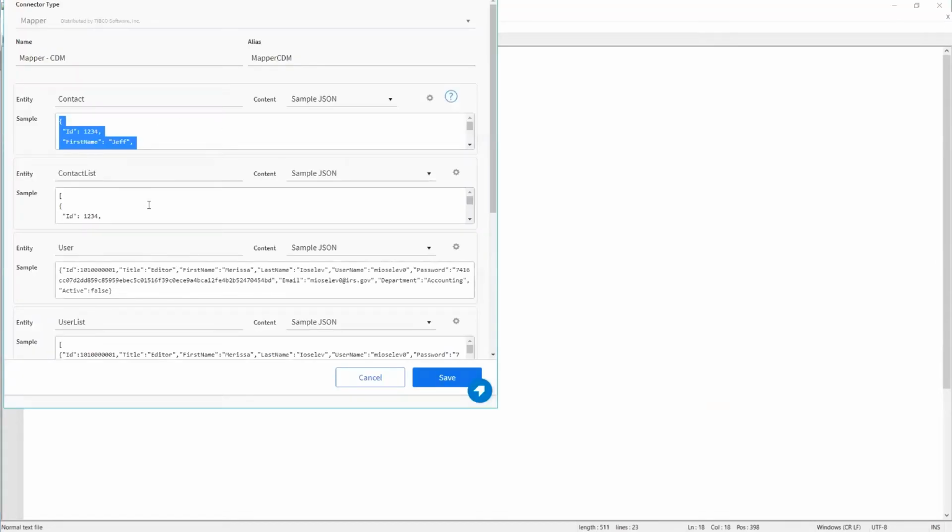Okay. Now, if you want that same entity as an array, you actually have to give it a separate entity and create it as an array. Now, it is possible within the mapper to create nested JSON. So if that's a very complicated nested JSON, I could populate it here, and then all of the different levels would be exposed within the map itself when we went to go use it.